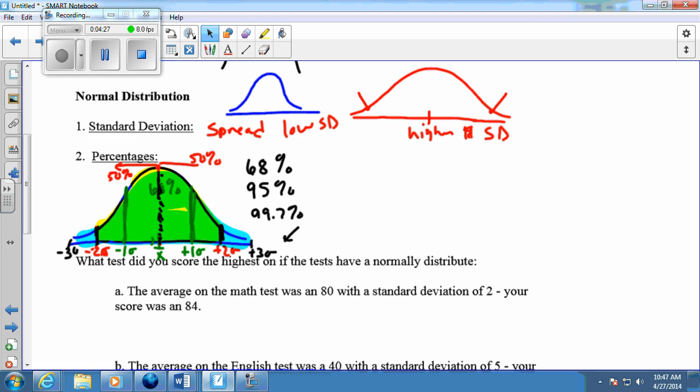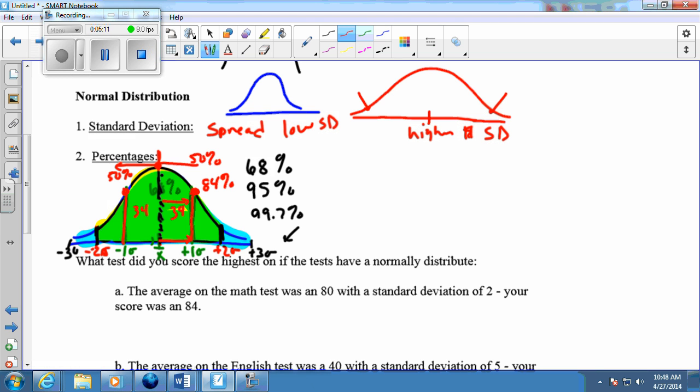But what happens with these percentages is we need to look at this. We know this is 50, and we've got to know these values. So if I'm exactly 1 step above, what is my score? We're going to look at this 68 as 34 in this section and 34 in the second section, because it's symmetric, and divide it in half. If I was at 50 and the next person exactly 1 step above me would be in the 84th percentile. Now, how did I get that? Well, I knew this was 50, and I went 34 more, so 84th percentile.